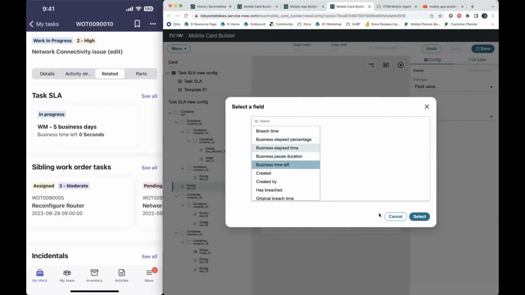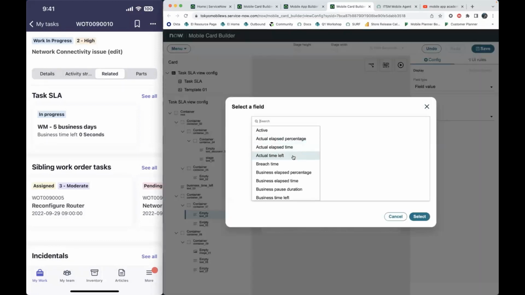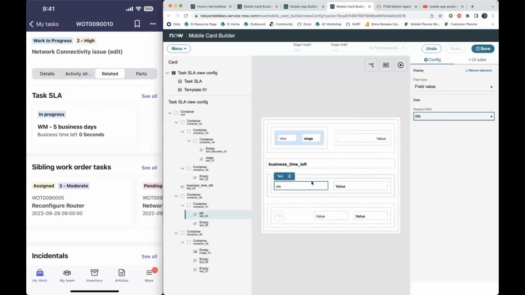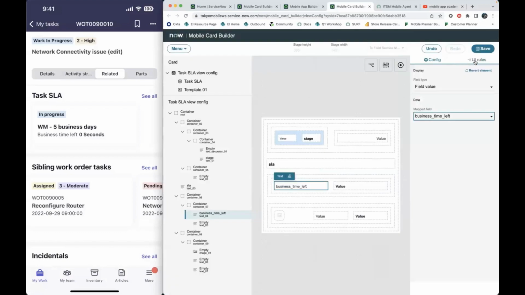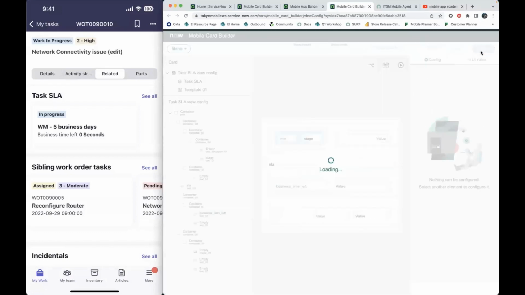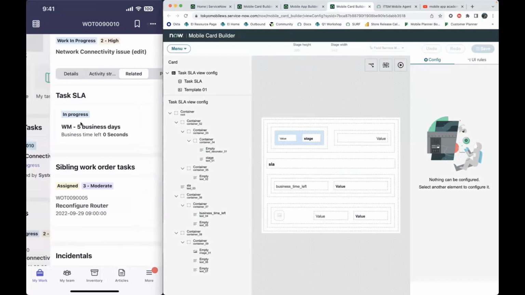Let's do business time left. And then for the last value, we can do SLA definition. Actually, let's switch these two. Let's do SLA definition in the middle, business time left below it. Okay.